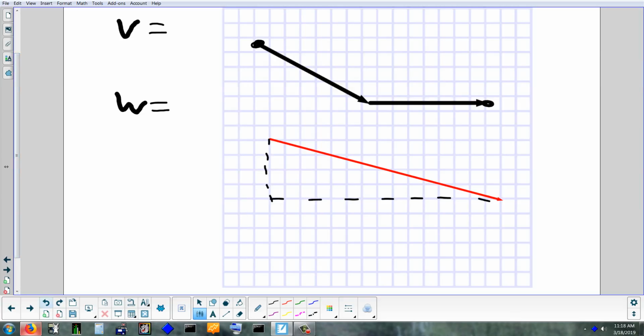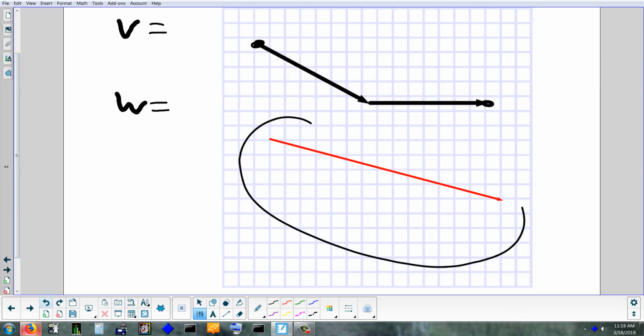We'll get into that more tomorrow when we start finding magnitudes, but it's not very hard to find. So that's the answer they were looking for: V plus W. And if you wanted, you could give that new vector in red a name. You could call it vector U or something, but there's no need to. It's a little hard to see, but there is an arrowhead on it. It's just kind of small. Try to make it clear that yours has an arrow.